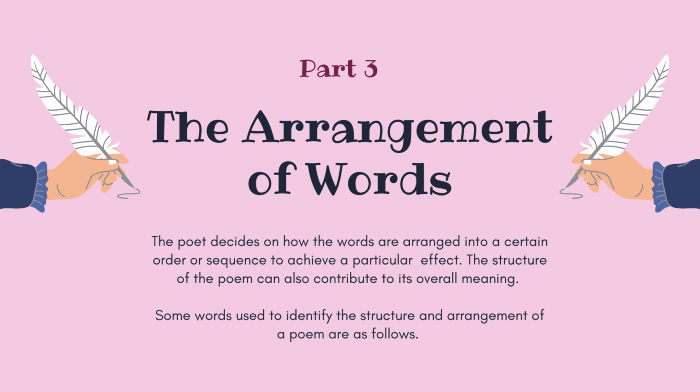Part 3. The arrangement of words. The poet decides on how the words are arranged into a certain order or sequence to achieve a particular effect. The structure of the poem can also contribute to its overall meaning. Some words used to identify the structure and arrangement of a poem are as follows.